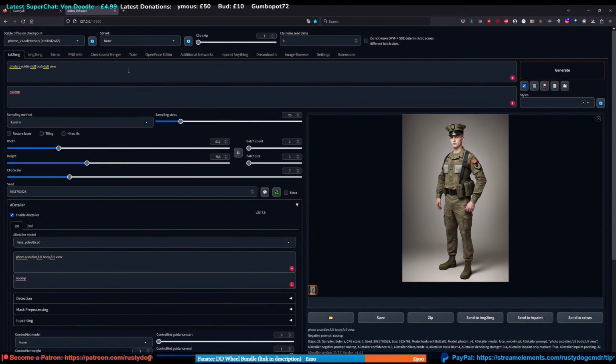But if we change... Oh, I've just done photo. So let's do photo. And now let's add some stuff like high detail. Let's add all the crap that people like to put in. Masterpiece, DSLR, and then I'm going to pick a Nikon D850. That seems to be the popular one, or the Fujifilm, but I can't remember the model number of that one. So Nikon D850, and we want a photorealistic. Here we want no crop.